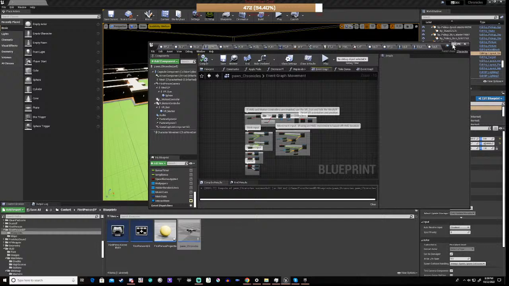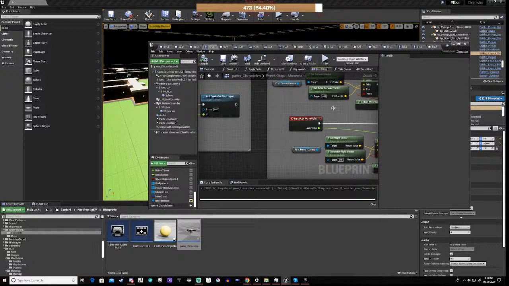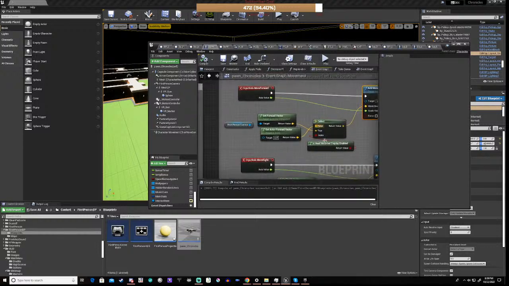It is getting the rotation, by the way, Marcus, yes, but basically what they're doing is saying, is there a camera, yes or no? If there's a camera, use that. If there's not, then use the actor. Because if you look at it, it's using this select here. And what it's actually checking for is the head mounted display.